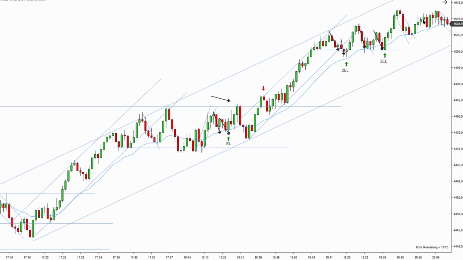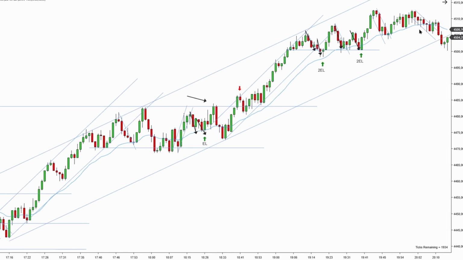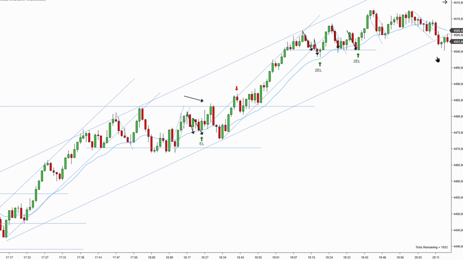Now price is just stacking, overlapping. I'm going to draw the trend line and take a look. We actually just have a first entry long right here. First entry long, little pullback, second entry long right here, but you just broke the trend line and you're below EMA, so you cannot go long at this point on. You're just waiting. And do you expect the market to go down? No, because this is the first break for the uptrend. So you expect a new extreme to be formed.